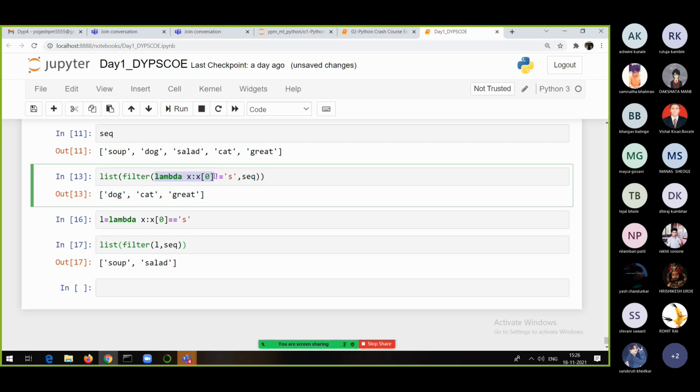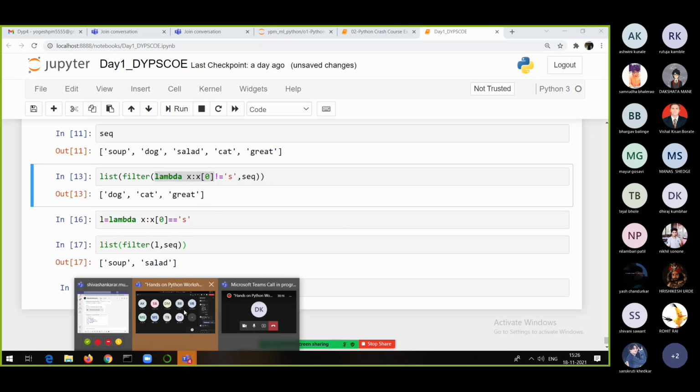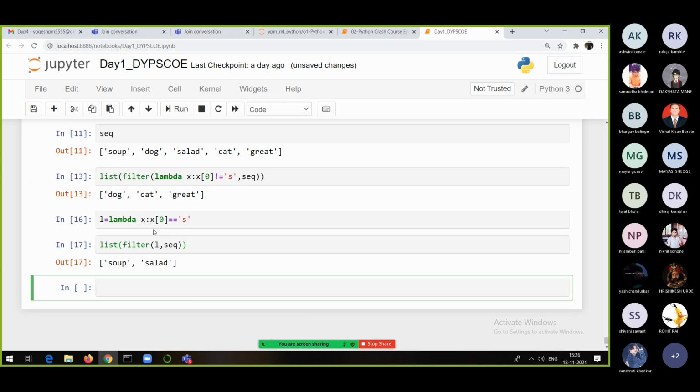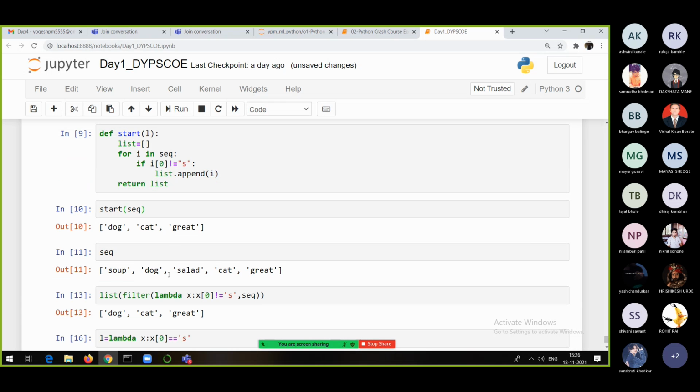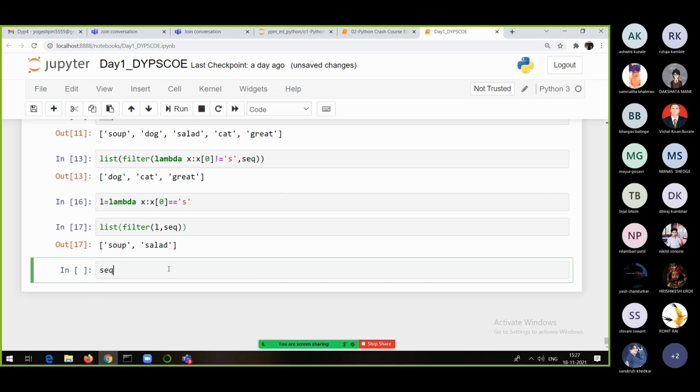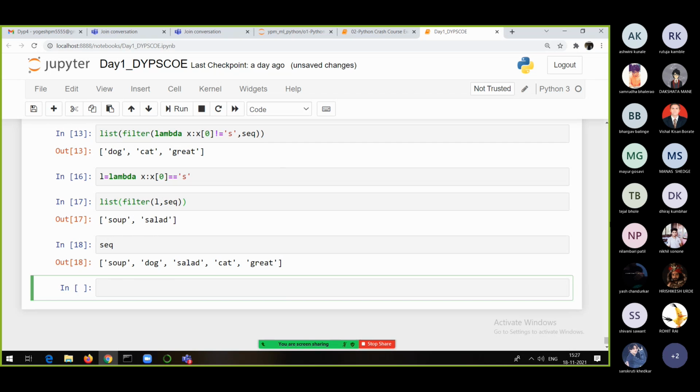Filter, okay, this is nothing but a lambda expression only. Whatever I have written after filter, that is a lambda expression only. See, I will explain once again. The question is, we want to filter out the words from the sequence list which are not starting with S. Not starting with S means the first letter should not be S. First letter should not be S. So for that we want to write down a lambda expression. This is the sequence given to you. Okay. Now see what I have written after filter. Actually, first of all, I have written the lambda expression like this. Lambda, any variable v. This is how we write a lambda expression. Lambda keyword, space, any variable.